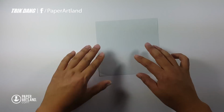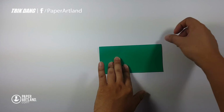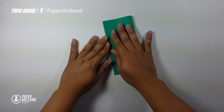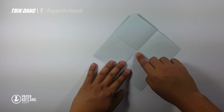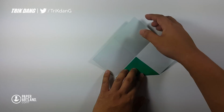Now, let's fold the paper in half this way. And repeat the same fold for the opposite side. Let's fold the paper in half this way too. Now, let's unfold the paper. And first of all, let me turn the paper over. And I'll start from this corner. I'll fold straight to the center crease or the intersection of the creases. Same thing for the other side. Fold it this way and repeat the same fold here.